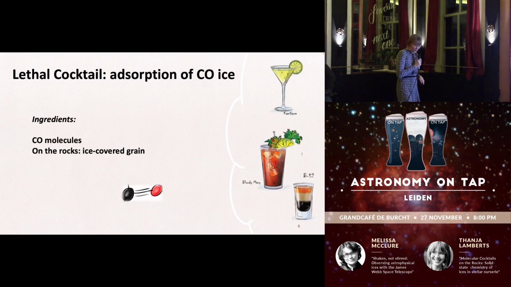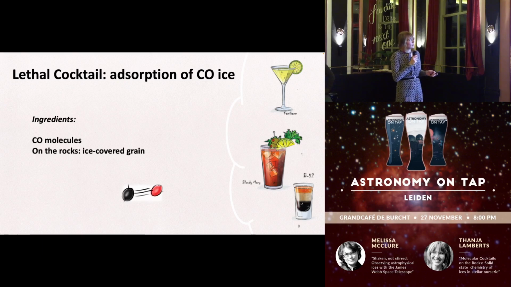Okay, so let's take one step further, move away from water, and now go to another molecule that we tend to find a lot in interstellar space, which is carbon monoxide. So you might know this molecule as a very poisonous one, and one that we have detectors for, and that you should be very careful in inhaling, which is all true. So that's why I figured, this is probably a little bit lethal.